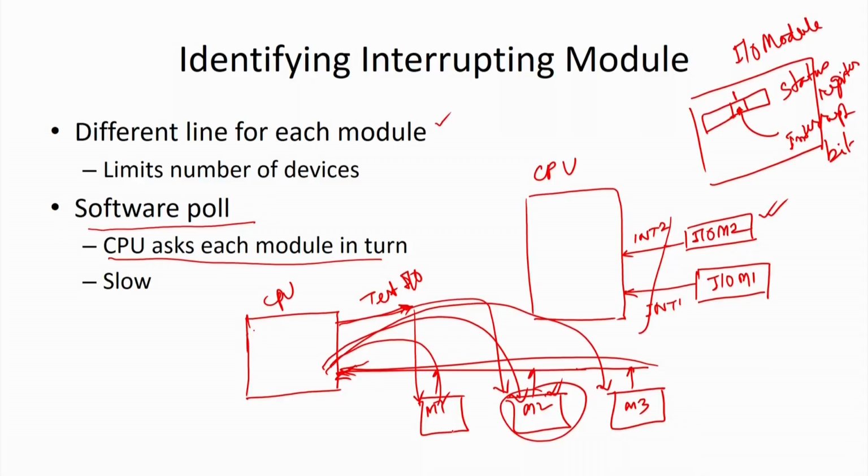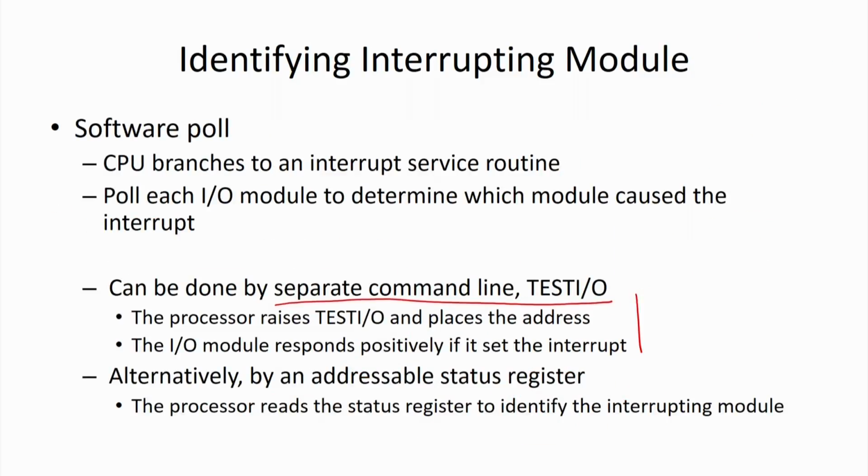If it is 0, then it is going to check the next module, and accordingly it will go this way. So, it is going from module to module just to check who has raised the interrupt. So, this is another way to resolve it. These are the two ways we can resolve it. We can see which IO module has raised the interrupt, and once we can identify it, then we are going to run the appropriate interrupt service routine for that particular device.